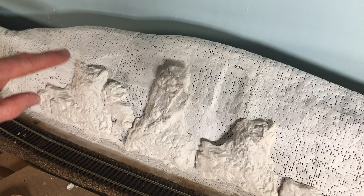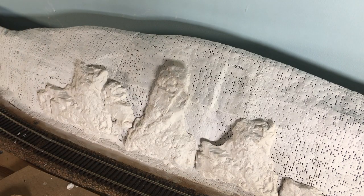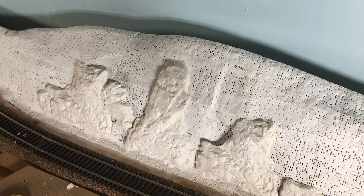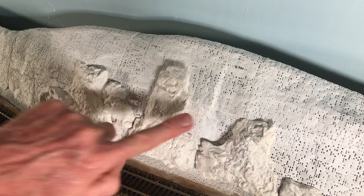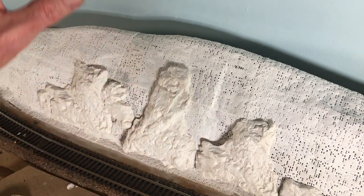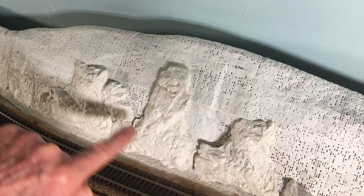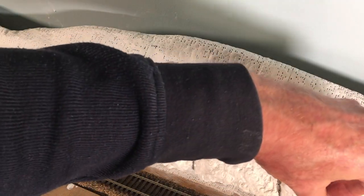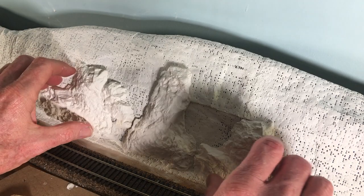Okay, so we're using these three rock molds here. Now they're all the same molds, so the idea is to try and get them not matching and just try and fit in better. So I've taken this bit here off of this one and I'll turn this one around. This one I've taken the end off and also this bit off of here. And then I've got that other little bit that I'm going to sit on there, just out of shot there.